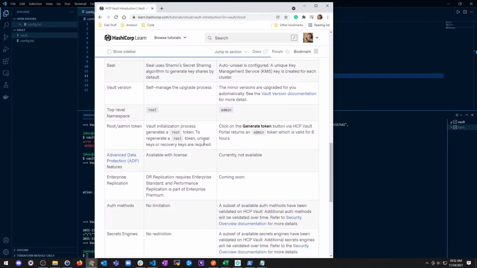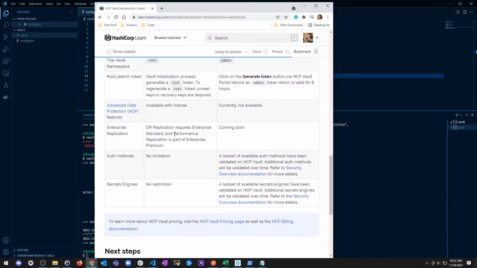There's a namespace difference. You have a generate token button on the Vault admin portal. It's pretty convenient. There's a lot more administrative overhead with the admin token on self-managed. You don't have ADP yet, but you can get it with self-managed. However, it does require a license.